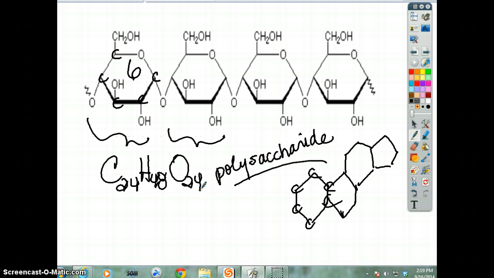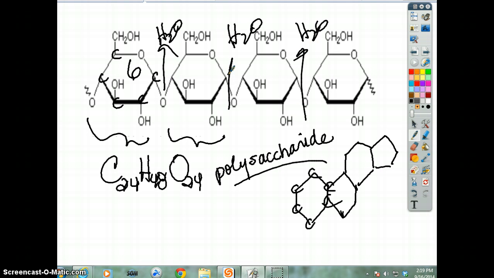Here's why. I told you that for monosaccharides, it is perfect 1 to 2 to 1. But what happened to connect these? We lost an H2O. And we also lost an H2O here. And we also lost an H2O here, right? 3 connections. So technically, what is actually the formula for this? We didn't lose any C's. C24, H42, O21. Because it took 3 waters. And what's that called? The water release? Dehydration synthesis. Condensation or dehydration synthesis.